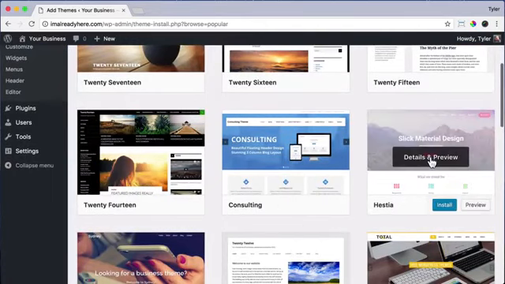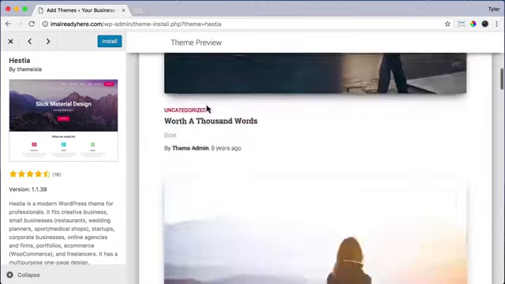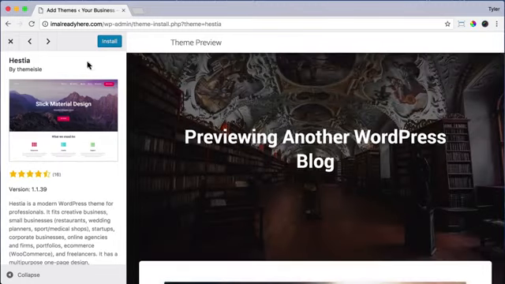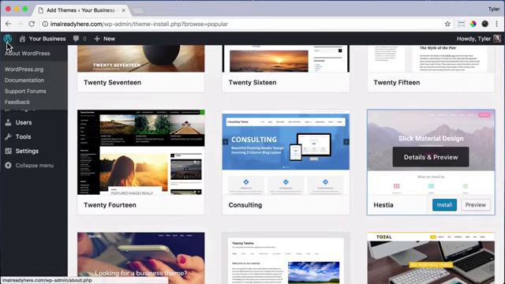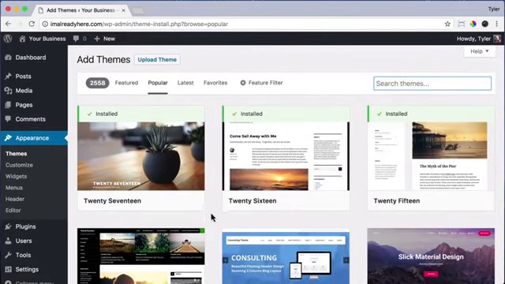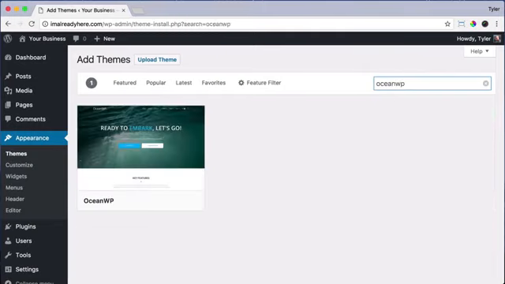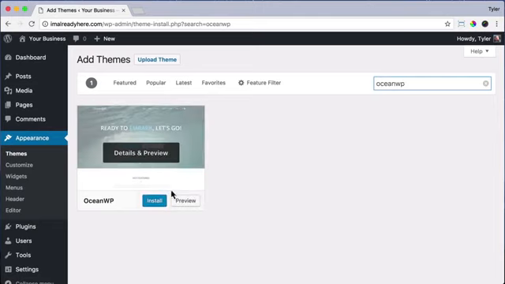All we have to do is click on the details and check them out, make sure the ratings are good, make sure it looks good, preview it right here, and we can exit out of there, and we can install them by just clicking install. I have a theme that I want to use. It's called Ocean WP. If we just type that in, we can find it. And this is a really great theme. I'm really loving it. And we can just press install now, and it will install, and press activate.